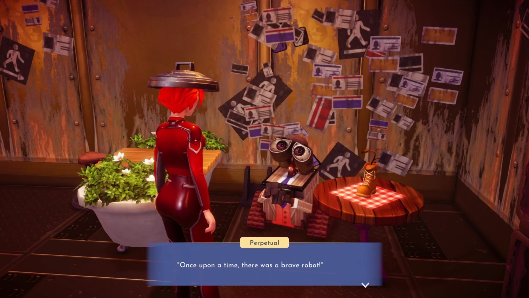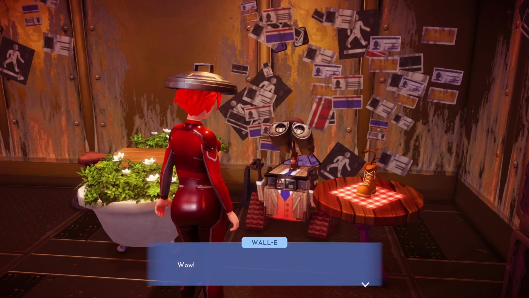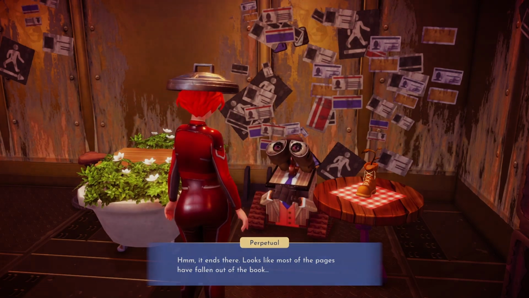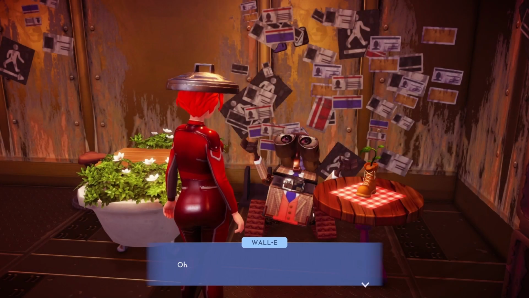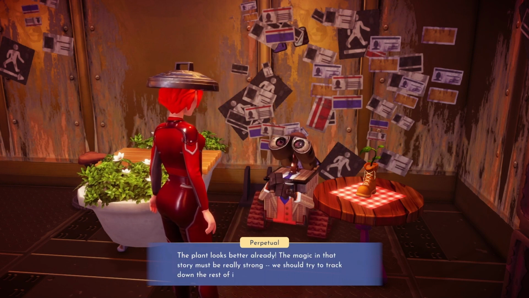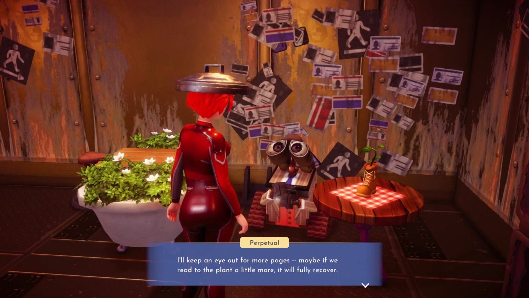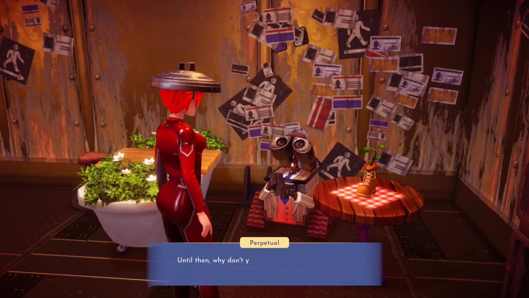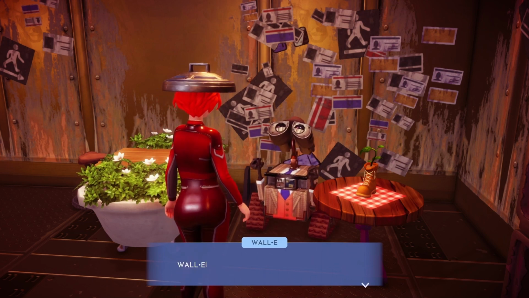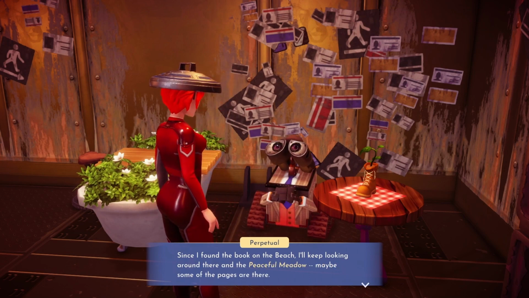You keep reading but then realize that many of the pages are missing. It looks like they must have fallen out. You offer to go in search of the other pages, while WallE keeps an eye on the plant.